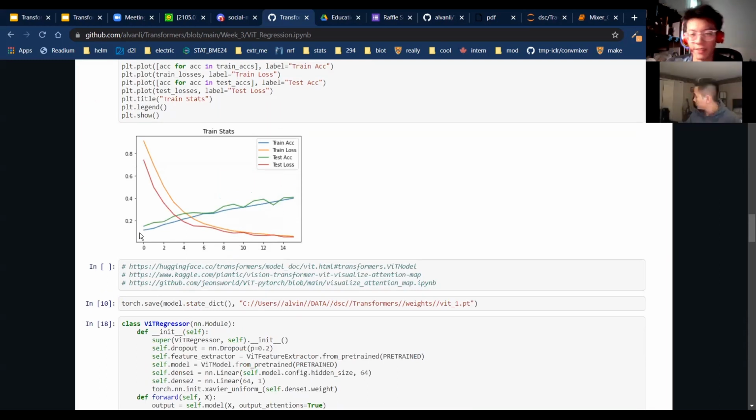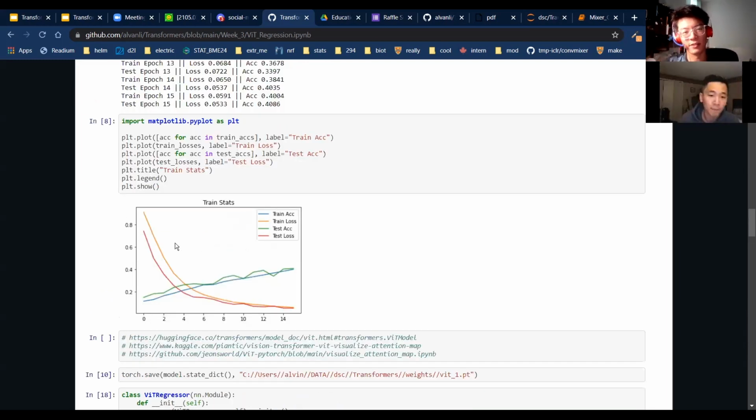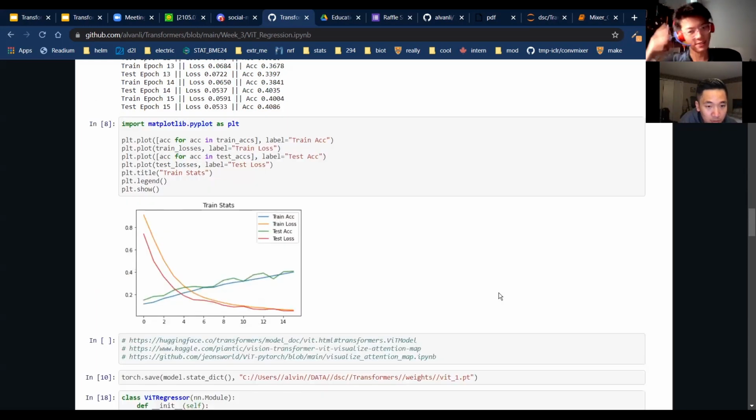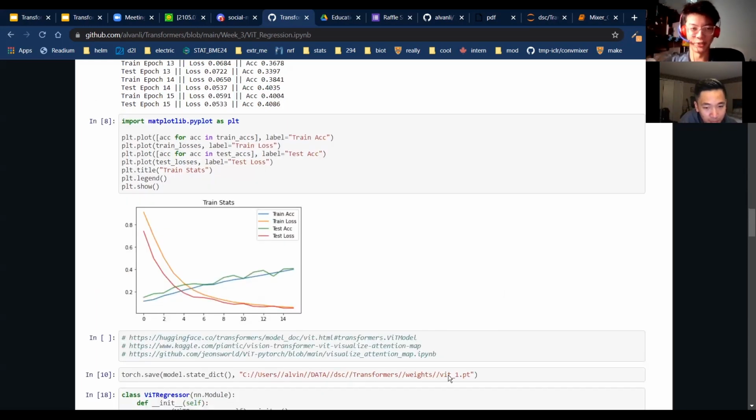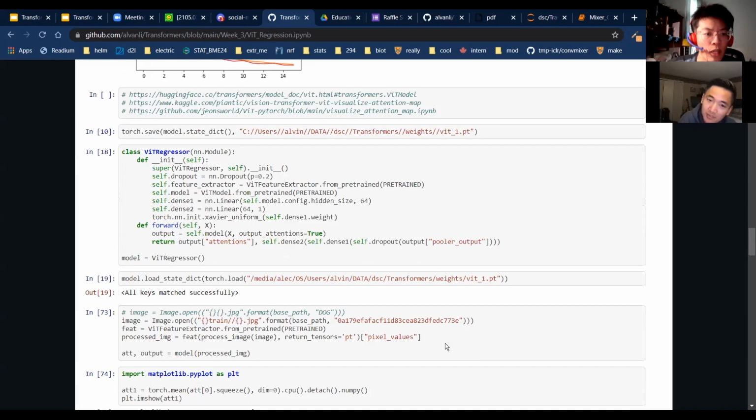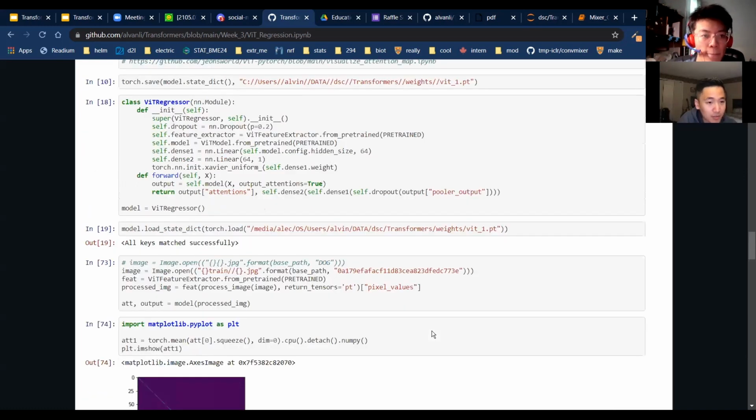And we see a more healthy accuracy and loss curve here. Loss is just consistently decreasing. Accuracy is increasing, along with the test accuracy. I'm pretty sure if I train it more, it will reach a better score, but I just stopped it because I don't have a lot of time to train. Yeah. Makes sense.